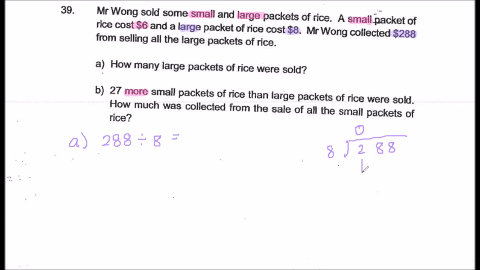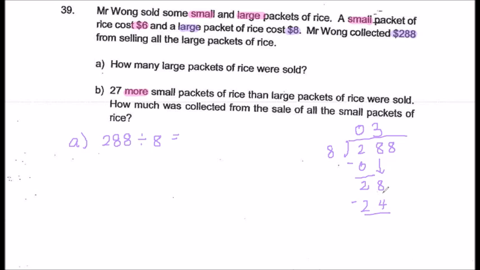So after that, we bring down the 2, right? Am I correct? So you minus 0. Okay, I know. Bella, you minus 0, right? So 8 times 0 is 0. So you still have a 2. Okay, then we bring down the 8. What times 8 gives you a number that is closest to 28? It is actually 3. Okay, 3 times 8 is 24.